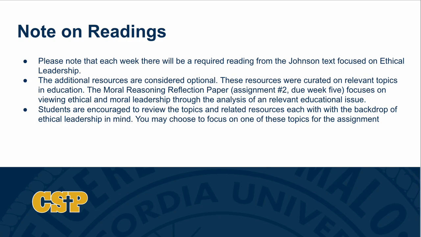I wanted to make a quick note about the readings, that each week there is a required reading from the Johnson text. The additional resources that are listed are optional, and these resources were curated on relevant topics in education. The moral reasoning reflection paper, assignment number 2, which is due in week 5, focuses on viewing ethical and moral leadership through the analysis of a relevant educational issue. So I encourage you to review the topics and the related resources each week with the backdrop of ethical leadership in mind. You may choose to focus on one of these topics for the assignment, and in that case, those resources will become very relevant.